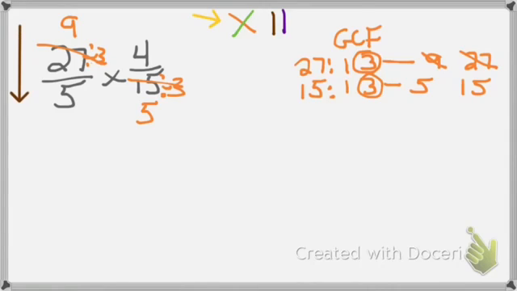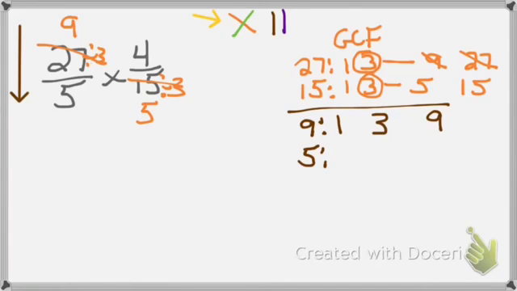So for here I have 9 and 5. Okay, let's go ahead and take a look at that. So I am going to do 9 and 5. Factors of 9 are 1 and 9, 3 and 3, so I'm done. Factors of 5 are 1 and 5, and that's it. There's no 9, there's no 3, there is a 1, but when there's a 1, my fraction is done, so 9 and 5 are finished.